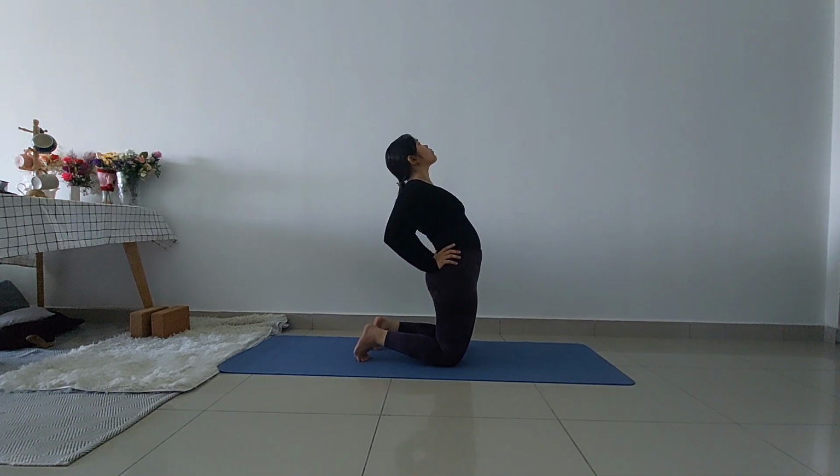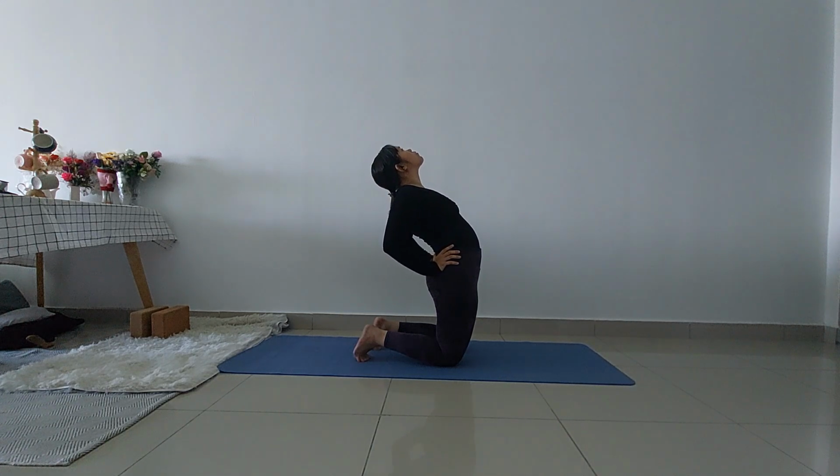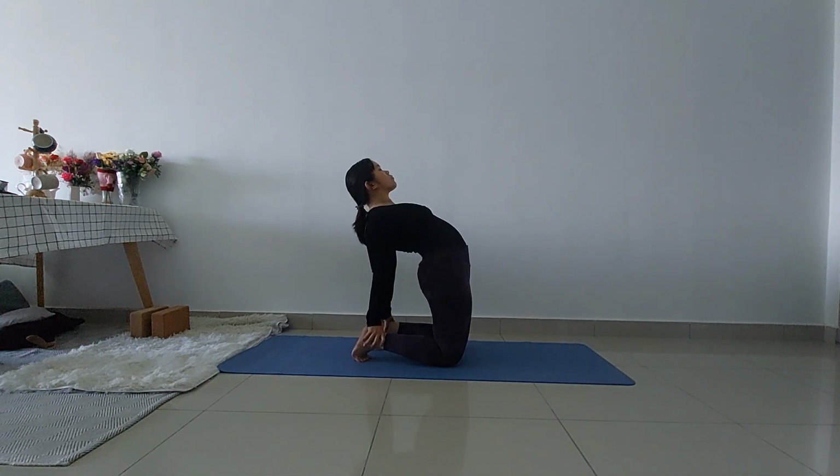Slowly reach your back. You can stay here if this is your limit. Stay here for a few breaths. Inhale and exhale. If you can continue, straighten your hands. Both hands grab on your left and right heels.